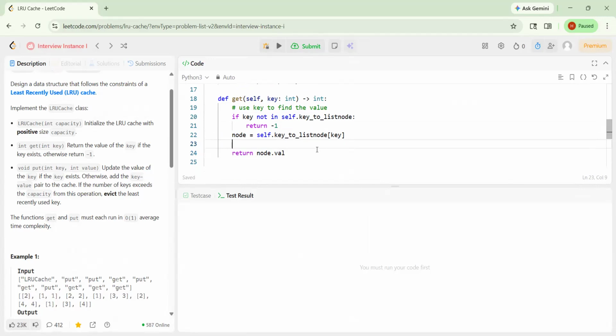So how can we put this key to the head? Well, we should remove the node from the linked list, and then add it to the head.